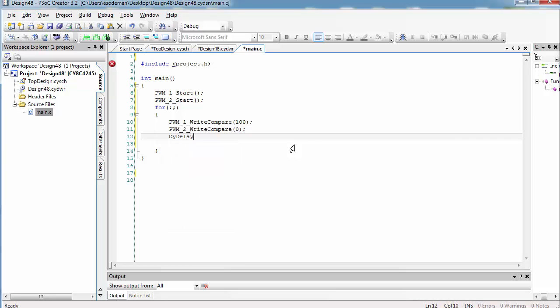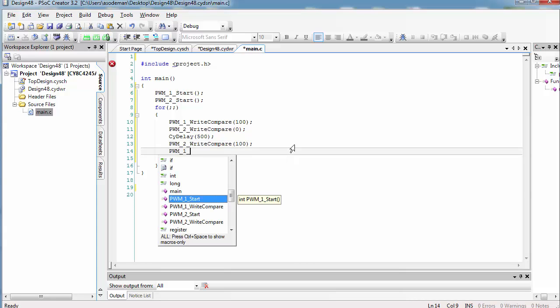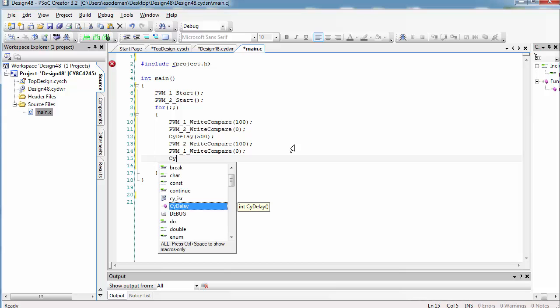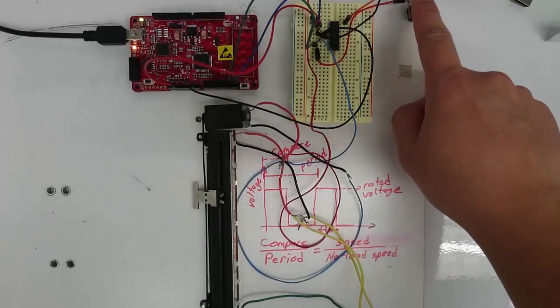Now, let's put in a short delay. Then, let's make the motor move in the other direction. To move in the other direction, we have to set PWM2 to 100, while we set PWM1 to 0. And then delay. Go ahead and build your code and program the PSOC. Once your PSOC is programmed, you want to plug in the external power.